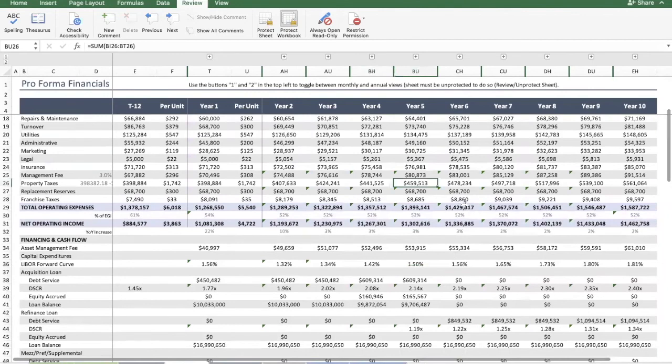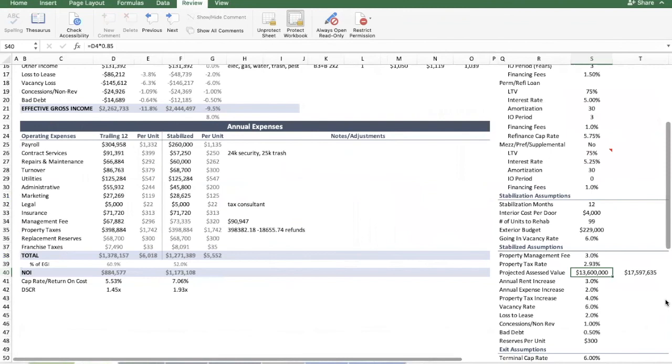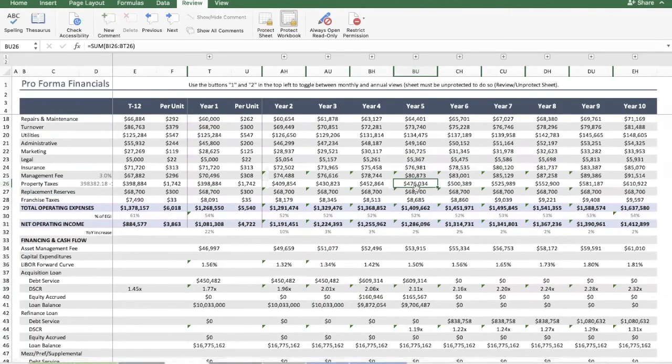Right. So you see here in year 5, we have 460, and 480 is ostensibly what the buyer would be underwriting to, and they would adjust that NOI down to reflect that. Personally, we don't do that for simplicity reasons, but a way to split the difference is to use a more accurate and aggressive, or conservative, you could say, property tax increase, and that gets you closer to that 480 number. Like we talked about earlier, instead of being surprised in year 5, you just make sure the incremental year over year is more in tune to what the buyer will see when you sell. So that's a good way to do it.